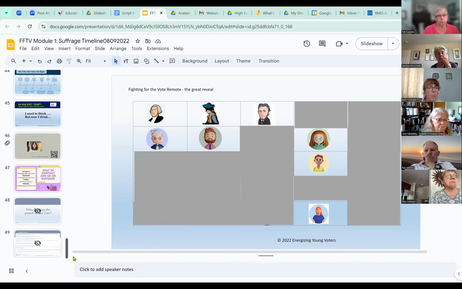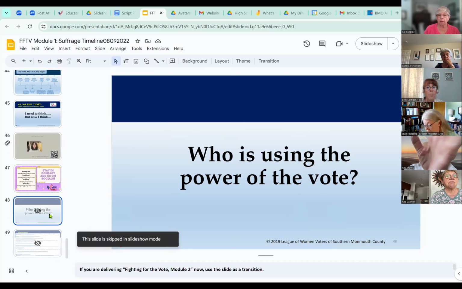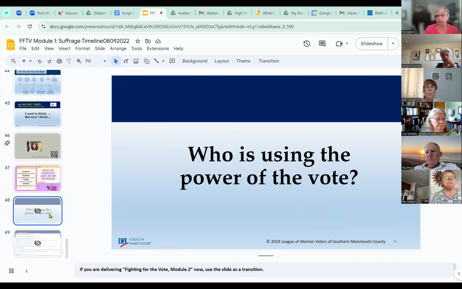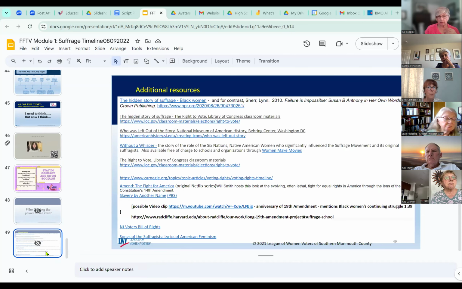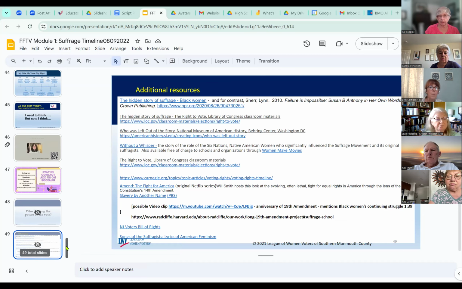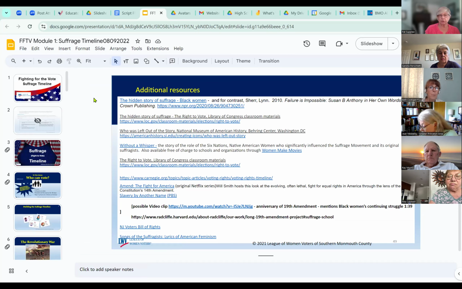And then if you are not going to go right on to the next module, which is the truth about turnout, you can use this slide, but tell them they won't be finding this out until the next lesson, or you can hide it the way I've done. And the last thing I've hidden is some resources in addition to what's in here already that you might be interested in taking a look at. So you can do that to make your life simpler rather than having to jump through them or pass through them quickly as you're presenting.